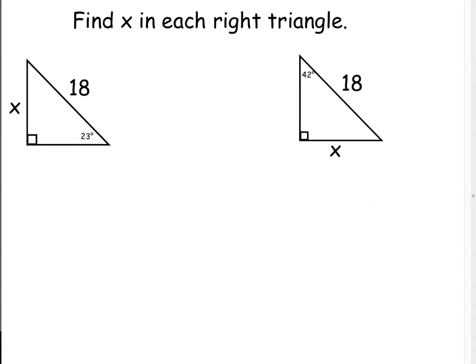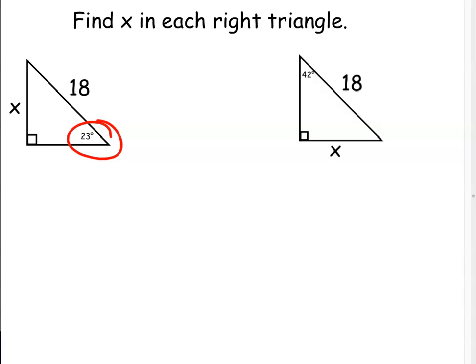All right, so how is this different? We are now given a degree measure for an angle, but we're missing some sides. If I only know one side of my triangle, I can't use the Pythagorean theorem to find the other ones, right? We need at least 2 of them. So that's not going to work. But we can use the angle and some trig to figure out our missing side. So if 23 is the angle we're working with, how would we label the side marked X? Is that opposite, adjacent, or hypotenuse?